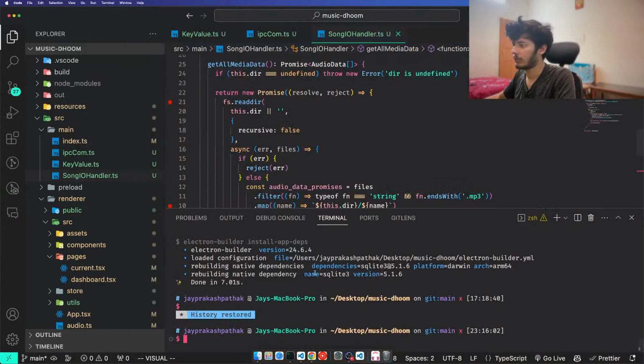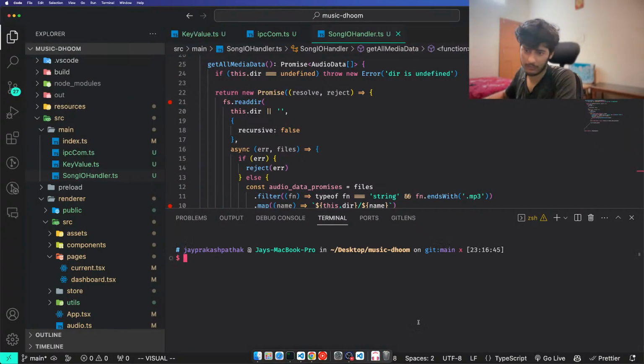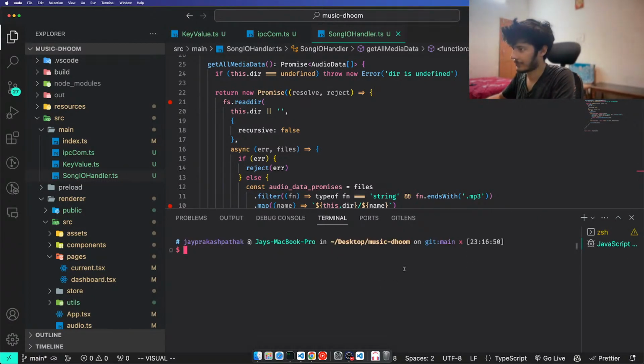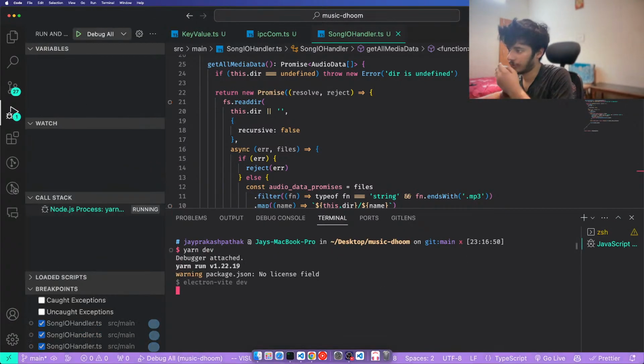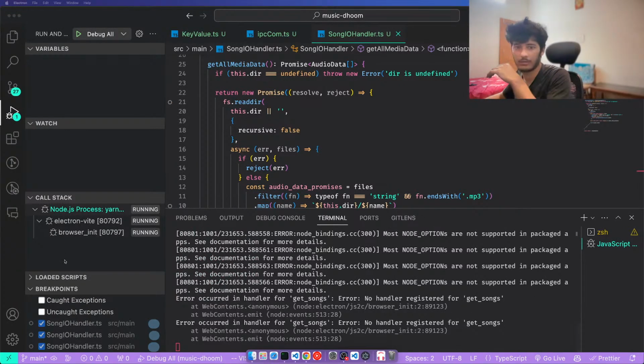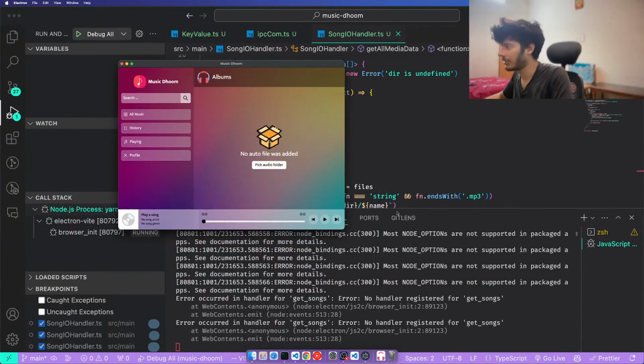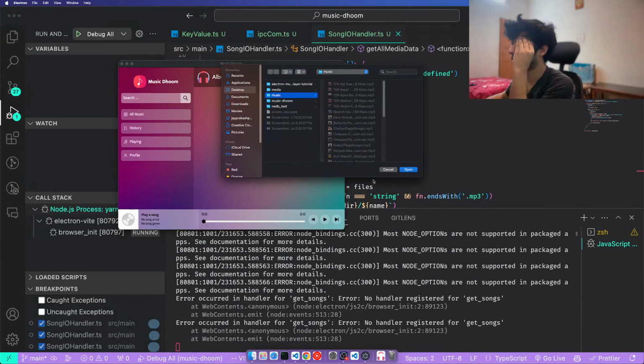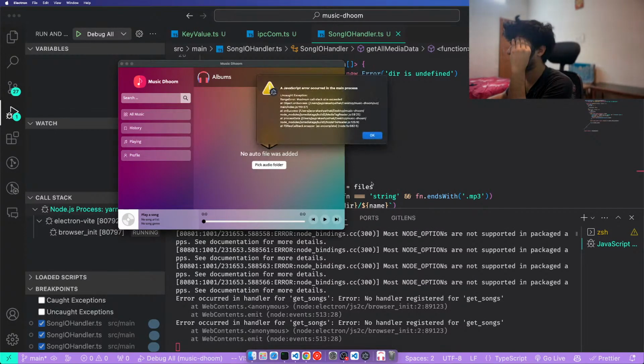So we'll be doing some next level debugging now. How many of you are up for a debugging session? So we'll do yarn dev. It was all working very well, but I was not happy with that code. So our app is here. We have attached the debuggers, and let's see what it does. Okay, it simply says uncaught exception, range maximum call size exceeded.